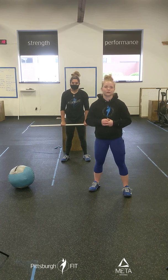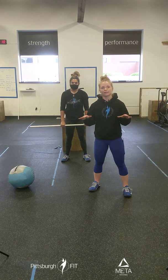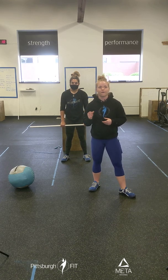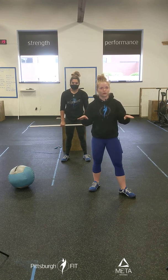Then we're going to basically do it again, but for 3 minutes. However, the reps are going to change just a little bit. We're going to go 3, 6, 3 for 3 minutes. Then you again have a 1 minute rest. Then we're going to do it for 4 minutes, except the reps change again a little bit. 4, 8, 4 for 4 minutes. Then you rest 1 whole minute.